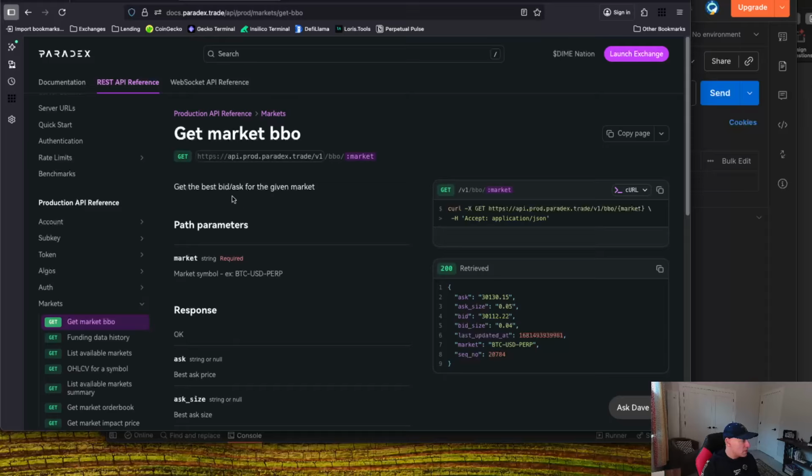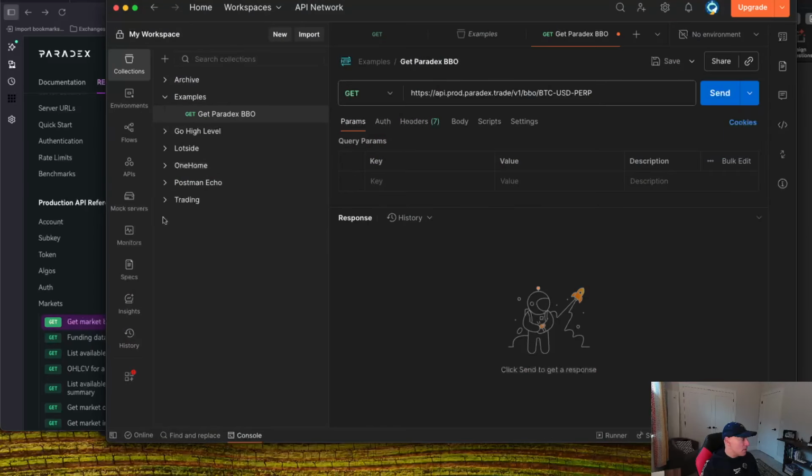Yeah, so I think that's how it's going to come back. Okay, yeah, example symbol BTC-USD-perp. So now that we got that, the other thing that we have to confirm is how the request is made. There's a bunch of different ways that you can submit a request via REST. And usually when you're getting data, GET is going to be the most common.